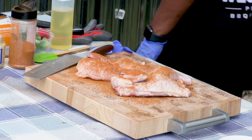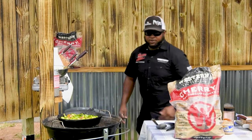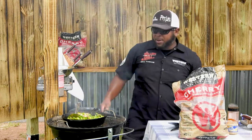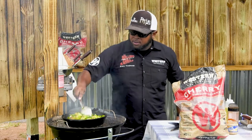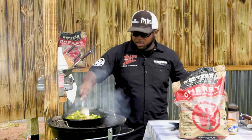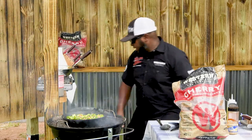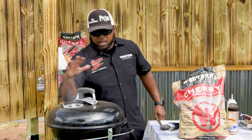Chicken is ready to go. Let's turn our attention back to the Brussels sprouts. You'll see me changing gloves a lot because you definitely don't want to cross-contaminate. You can see we're starting to get a little bit of color — it's breaking down really good. If you feel like you don't have enough fat from the bacon, no worries, that's what olive oil is for. I like mine charred up real good, so I'm going to let them go. You can see at the bottom it's starting to caramelize a lot, so we're going to choke it off a little and let it smoke.